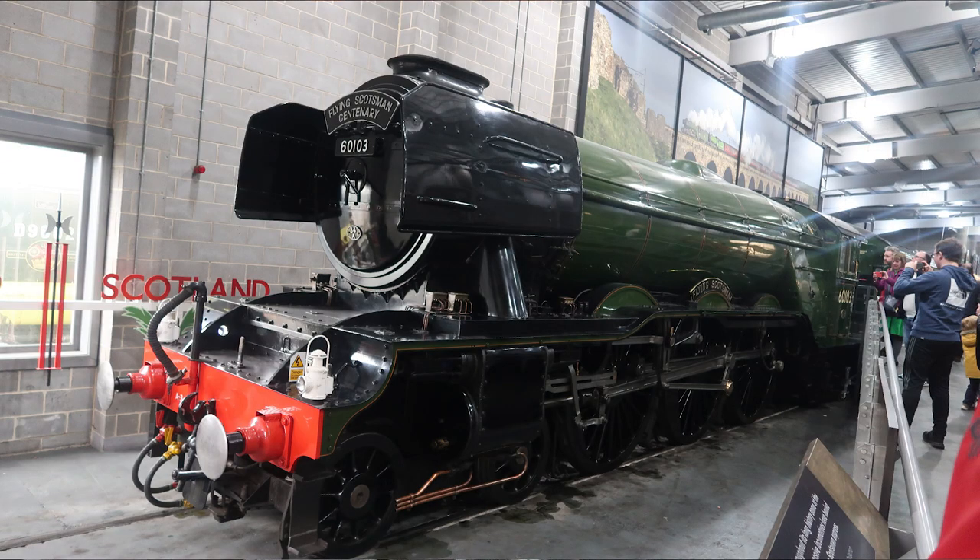There are a lot more options now for how to walk up and look inside the engines and carriages. With the exception of going into the bullet train, all of the ways up to look into the engines and carriages do require you to use stairs. But it's still been interesting to actually have a look inside these things - something we weren't able to do much when we came last year. The other hall is now closed until they finish refurbishing it - it will be interesting to see what changes they make. There's the wand lab they're building for the children just over on the side of this hall. The Flying Scotsman was the highlight of the day - let's be honest. Thank you for joining me today, and we'll see you for the next adventure. Bye!